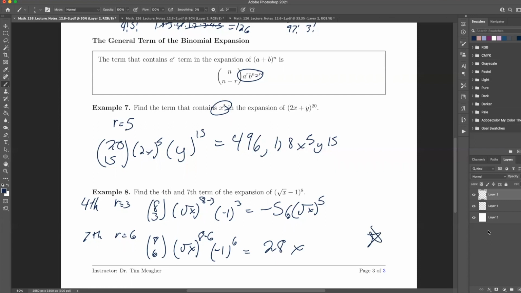Here, if I want to find the term where it contains this, this is the r we're using. Here, if I want to find the nth term of the expansion, I'm technically using a different r, but your book uses r again, which drives me bananas, right? I probably should just write q and write it all in terms of q. Let me do that really quick.